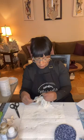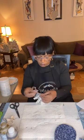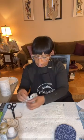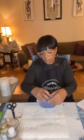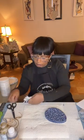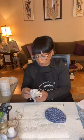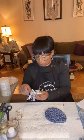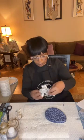And then once I'm sure I've got this secure, I'll go one more knot, and then I get rid of this jute, unless the color that I was using to tie it off blends in with the actual project, then I'll keep it. But I don't want the jute to be a part of this, so I'm gonna cut that off. And then we're gonna look at our project and see. I'm still feeling like these tails are a little too big, so we're gonna give it another little haircut. But always take it back to your piece, because what you don't want to do is trim it without taking it to your piece and then find out that you've cut them too short, because then you can't replace.